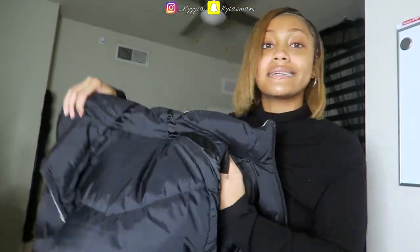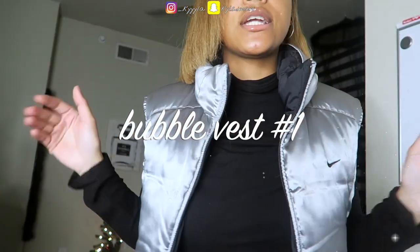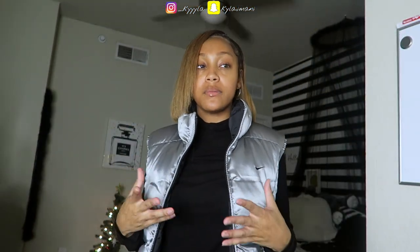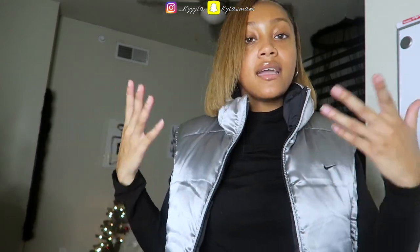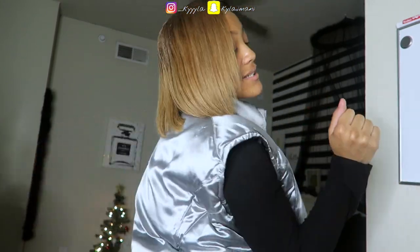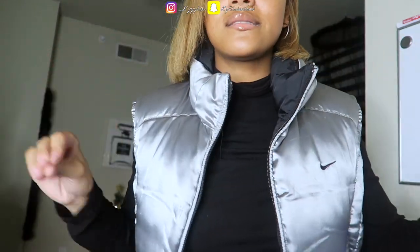Y'all couldn't have thought I was going to show y'all this basic black vest. No, y'all — this particular vest is actually a Nike vest, and it's actually reversible with pockets on both sides. This particular vest is Nike, as you can see. I actually don't know exactly where I got it from, but if you really want a Nike vest, you can just type in Nike vest on Google and it'll pop up. I like it — it's silver, which is a different color than I normally have, and I like branching out on colors. When my dad got me this, I was like, oh okay, this is different. I like it.